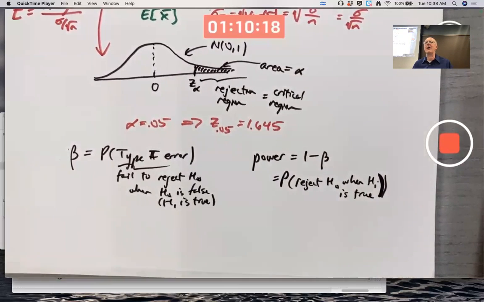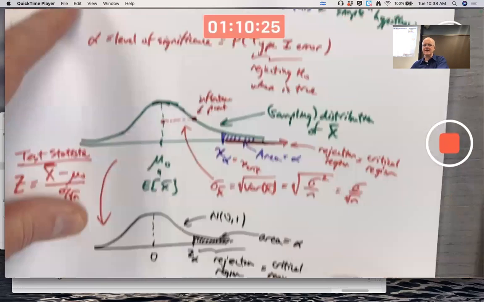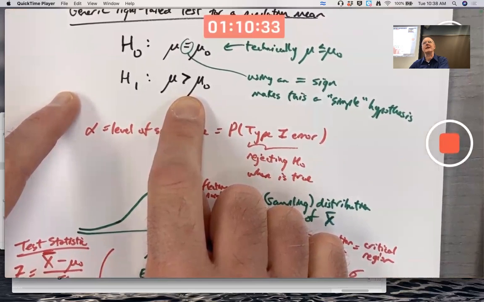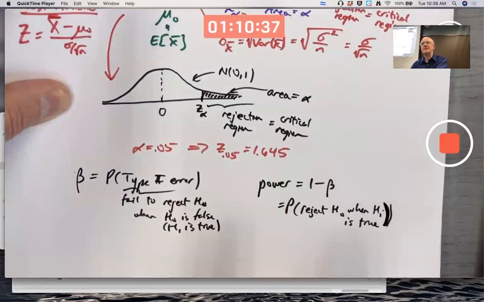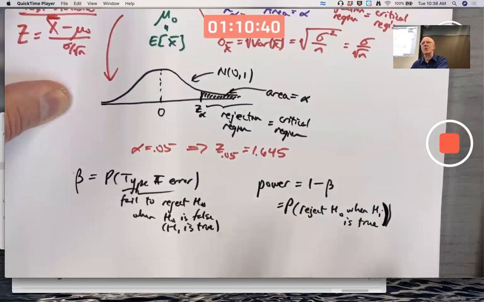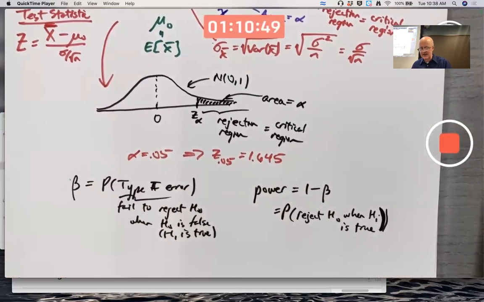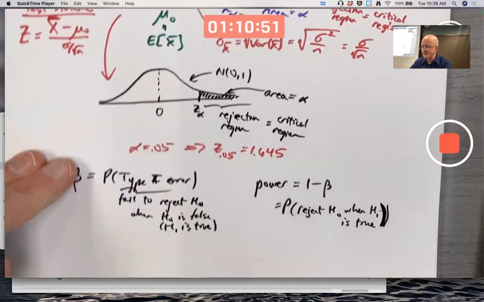As these things are stated, they're not well defined. Because what does it mean that H1 is true? It's not a simple hypothesis. There's lots of different things that mu could be if H1 is true. Infinitely many numbers, in fact. So these are not well defined. So to compute them, you have to decide on a value under H1, which brings up a practical question of how to decide, which we won't talk about today. In just 1 or 2 minutes here, instead, we will just focus on the picture again.